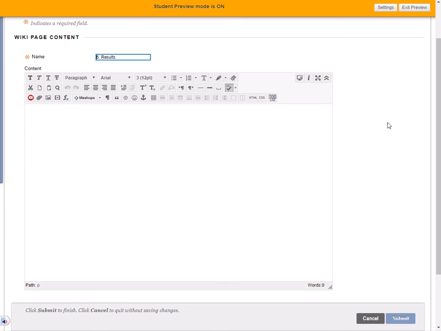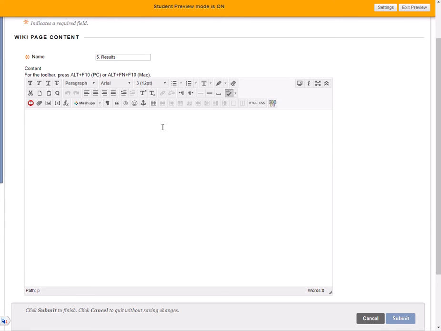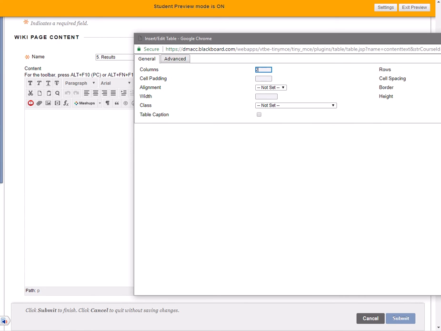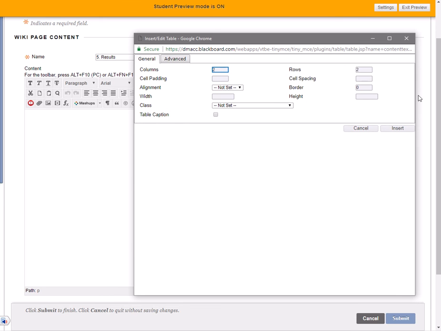And let's say I've got some data and I want to put in a table. So the table tools are all here. There's insert edit table, and here are all the tools with that. So let's go ahead and make a table. Now it's going to pop up with this window, which I'm going to shrink so you can see. I've only got it on part of my screen here.